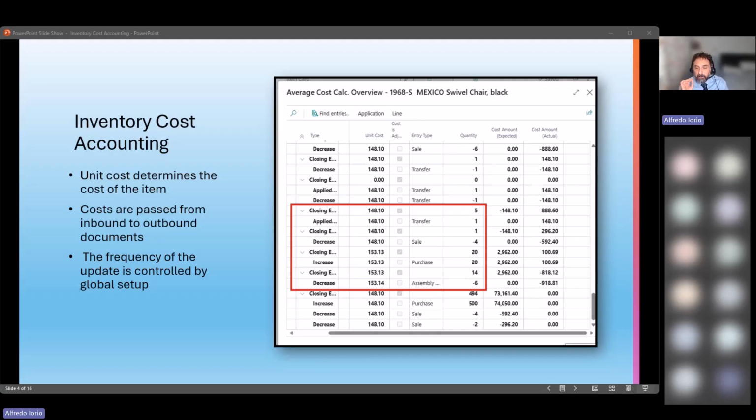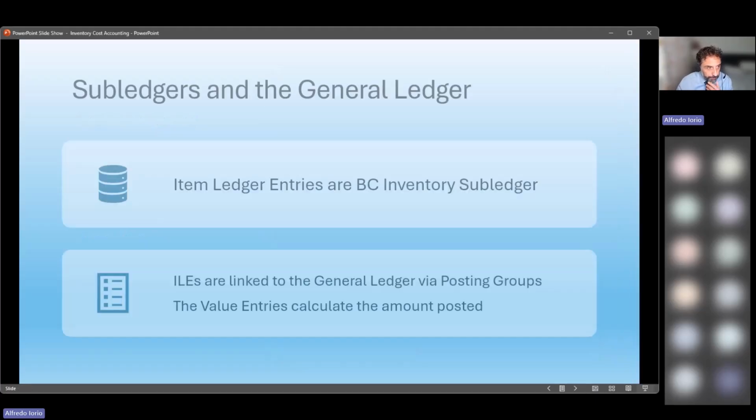Every inventory movement in Business Central affects the cost. Doesn't matter if the cost is updated or not, because as you can clearly see here, it can be the same or it can be different. But every inventory transaction that does not apply to warehouse transaction. So a transfer between location A and B will log an entry in your cost, essentially. A transfer between two bins in a warehouse location will not do that. So something to think about when you're trying to configure inventory management for your clients if you are a consultant.